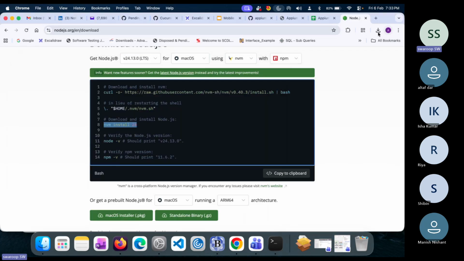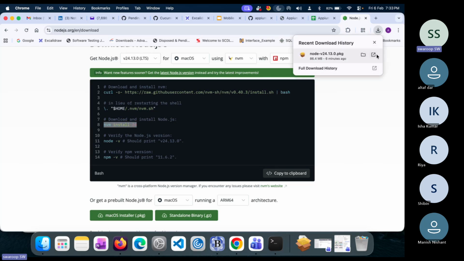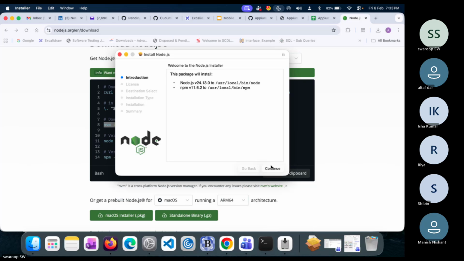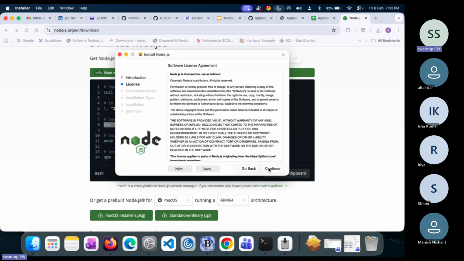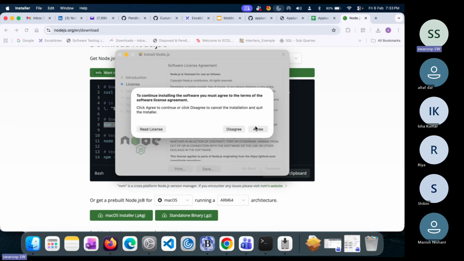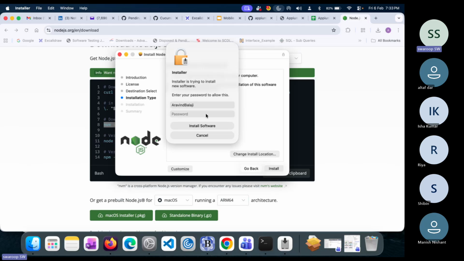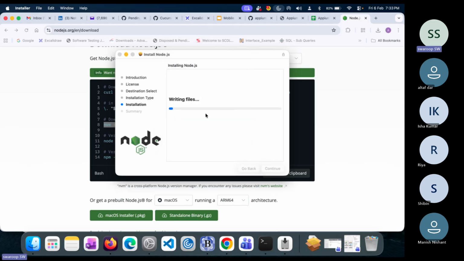I'm also lagging behind some versions, so I'll use this 24. For Mac people, just click it. I think Windows is the same. These are the places where it exists. Click continue, continue, click agree. I'm not changing anything, just the defaults. I need to provide my Mac username so that it installs. That's a pretty simple and straightforward installation if you're using the package manager.